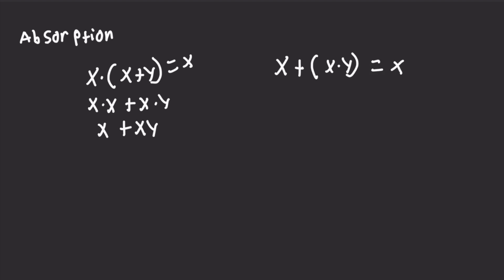If we look at this, we know that we have an x here and an x here, but this x also has a y attached to it. So that means that if the x is true but the y is not true, it doesn't matter. But with this x, if the x is true, then it doesn't matter what the y is. So this x will actually encompass both of those. So this would just go ahead and be x.